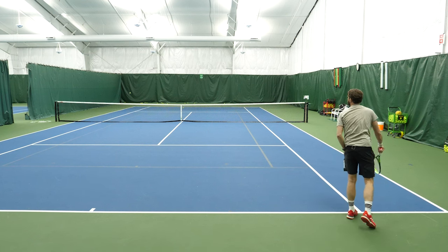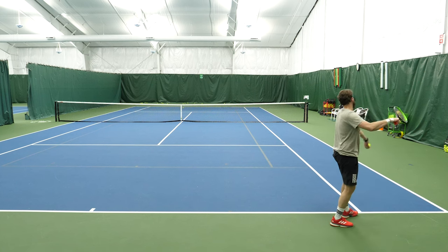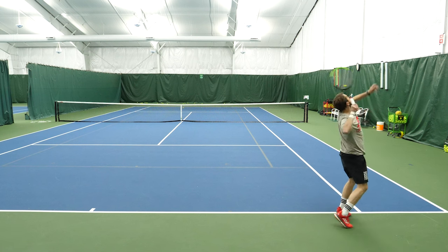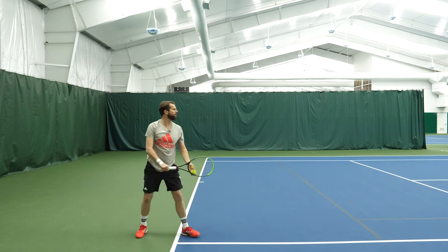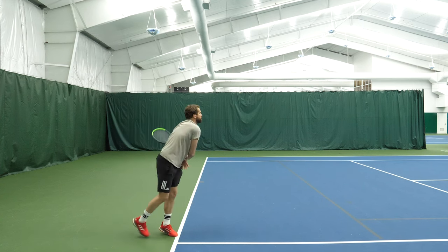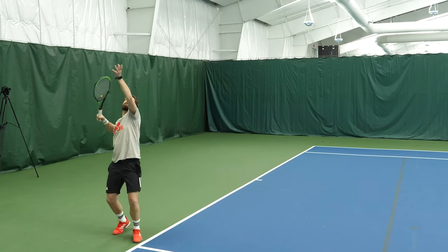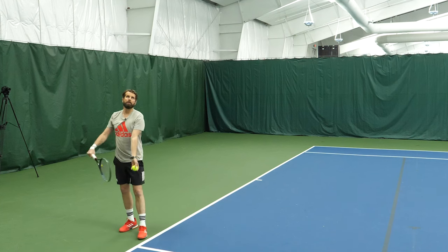Here on the baseline, serving from the singles line, pretty far wide. I'm still using an abbreviated serve path — I don't want everything else mixing in and messing things up. The pure focus here is where I'm contacting the ball in order to get that ball to break wide. I'm still tossing pretty close to one o'clock, not using the three o'clock method. If you're struggling getting the ball out wide you can use three, but try to work back to one. Really importantly, finish with that open palm — it will help that half moon swing path and get the ball to break at the finish. Don't be a stickler about the footwork for now; focus on serving from the wide position, getting on the outside of the ball, making contact between four and five, and using the open palm.